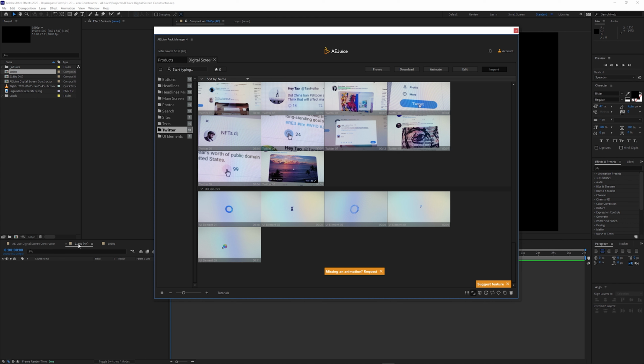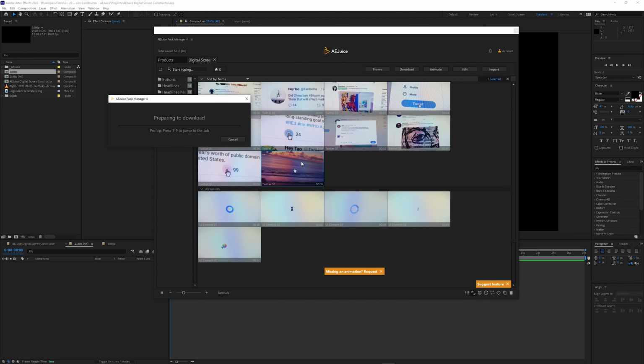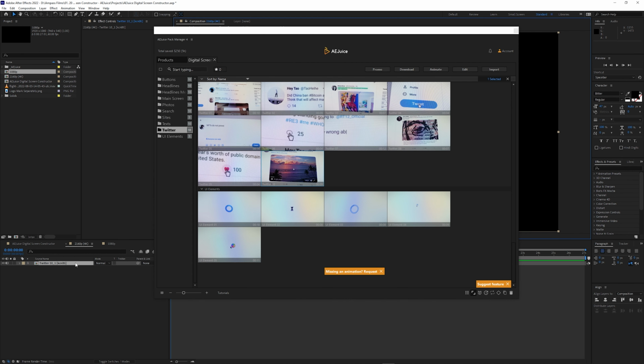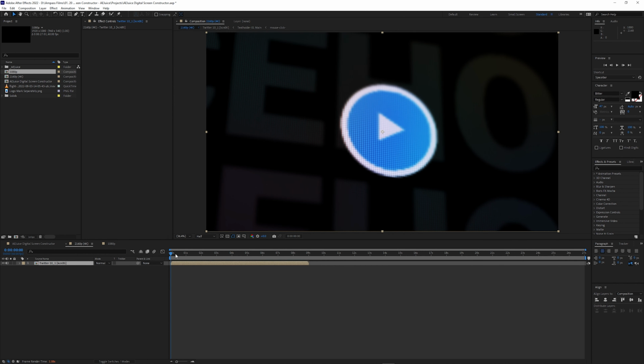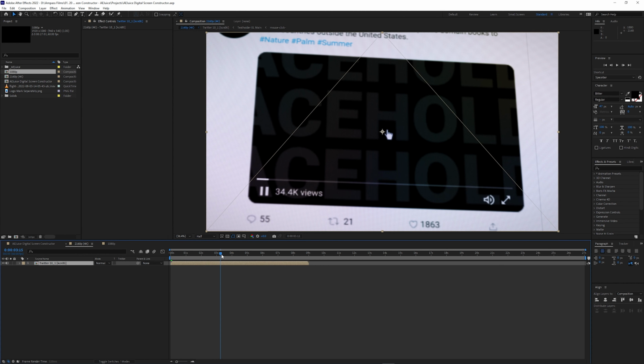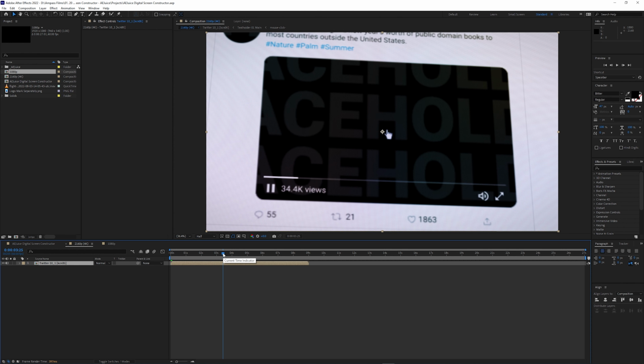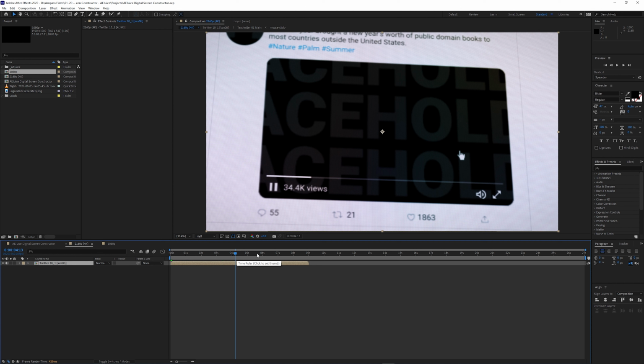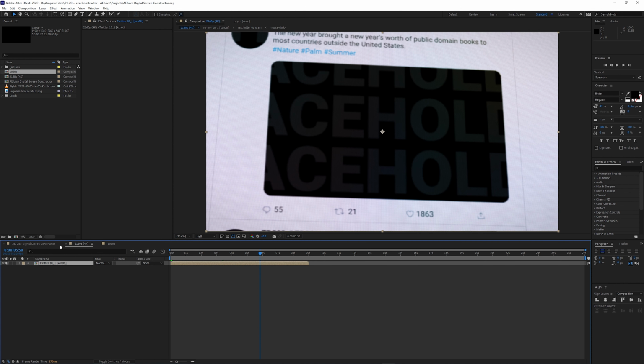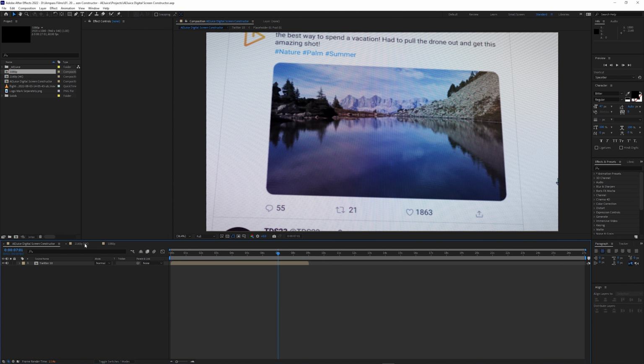And then again, like before, with my composition selected, I can choose to double click it or just drag it right into here. Once I do that, it's going to go ahead and download all the necessary assets, and then it's going to populate my timeline here. So let's go ahead and close aejuice and let's see what we've got here. Okay, so now this is going to update more quickly than what it is right here because I'm doing a recording. So it's going to be a little bit slower, but this is going to play just like this video over here that we just took a look at.